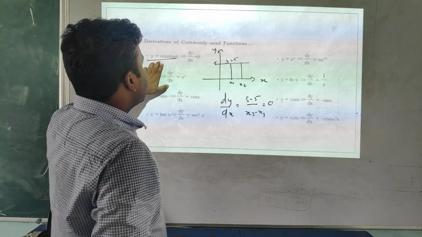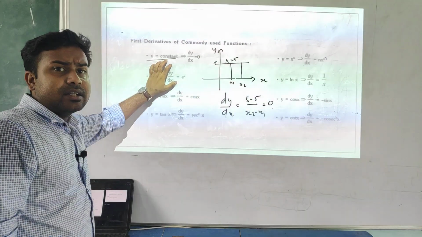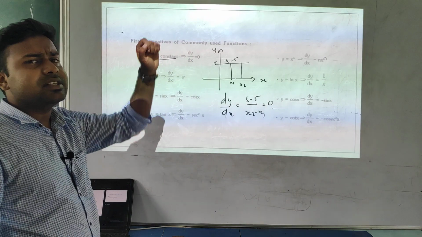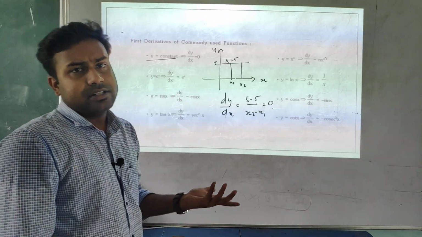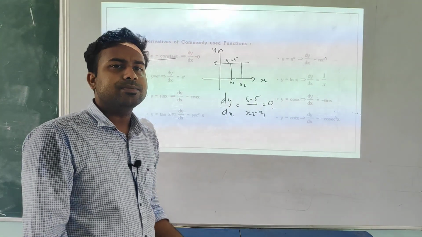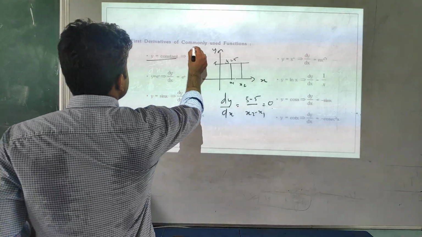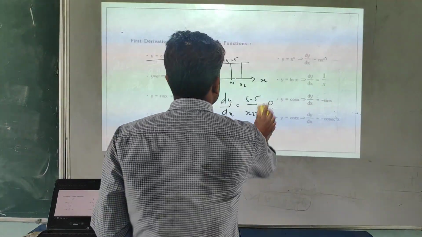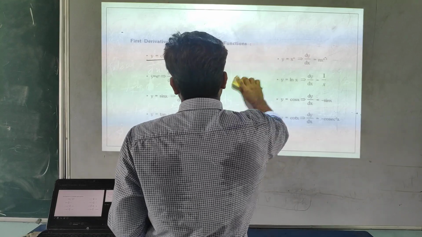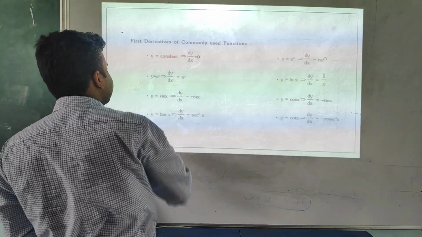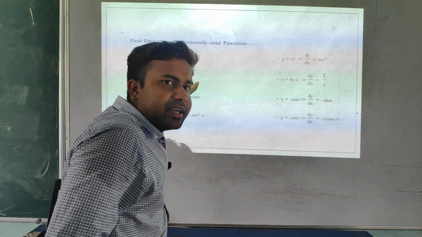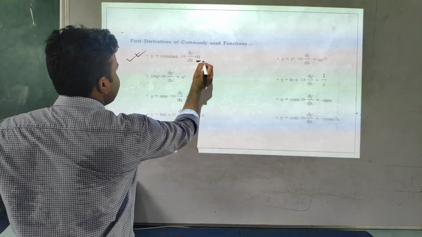0. It means if a function is constant, the differentiation, the change in that function, the change will be what? 0. So here the change you are getting is 0. Getting my point students? I am just going to discuss the formula. So note down this formula first. If function y equal to constant, dy by dx, what will you get? 0. I suppose you understand.